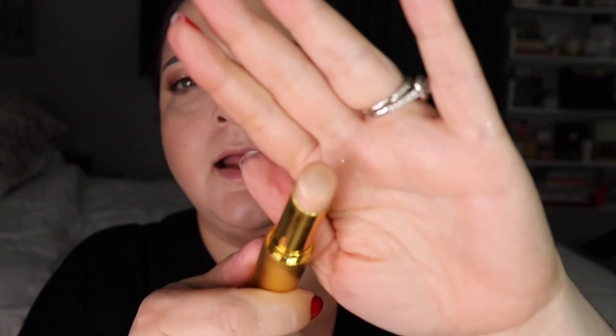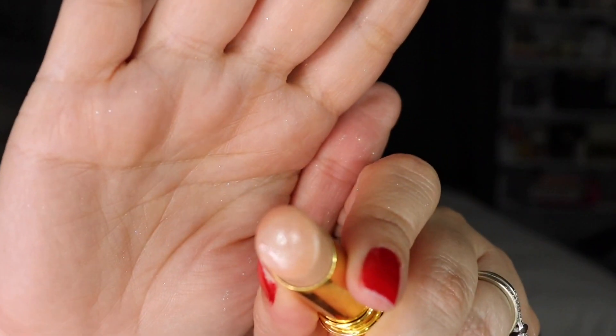For highlight I'm using something I've had for a long time but haven't used in a while — the Victoria Beckham Reflect in the shade Pearl. This highlight gives more of a wet-look kind of glow. It's very emollient. I'm getting some on both my ring finger and middle finger — you could also use a brush or go directly on the skin — and I'm applying it to the cheekbones, taking it all the way up to the brow area on both sides.